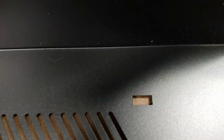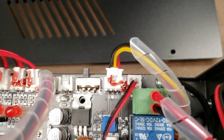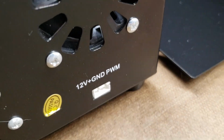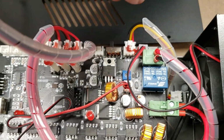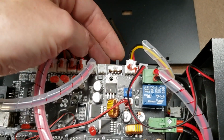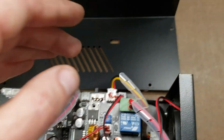And then there is a cutout in the side panel here, and I could see a flip switch, which I wasn't sure what it was for, but now that I see it, that is for the laser output. And I'm very much looking forward to hooking up a laser module to this machine. So in order to use it, you have to stick a little screwdriver in here and flip it over to the laser output mode, or else this way it just stays here.